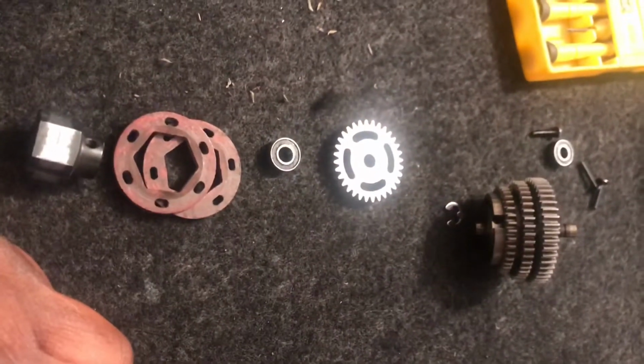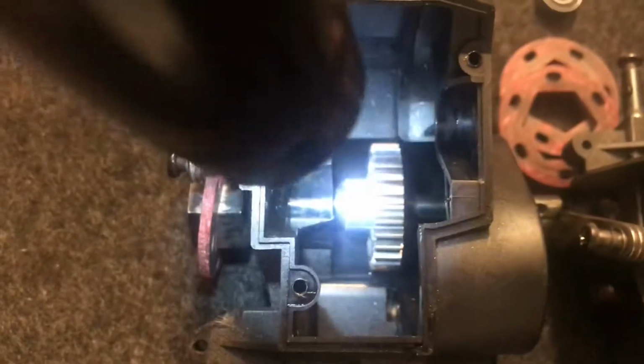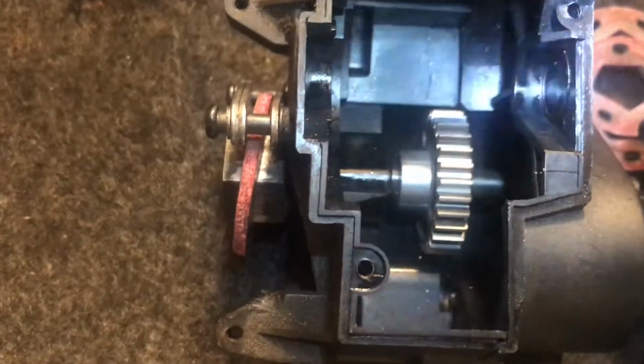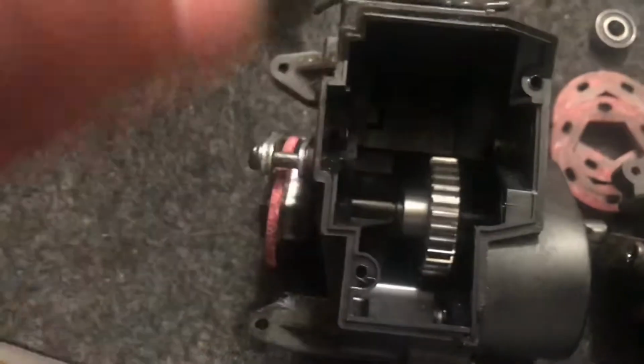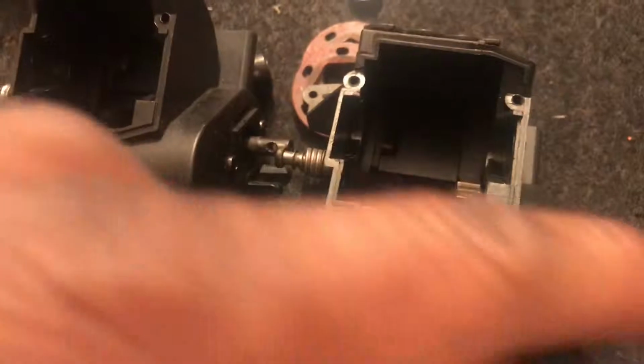I think that's it. Very simple. There's one thing I forgot to mention. Hold up. If you notice, this on the left here is the 2-speed. If you notice where the gear position is relative to here. Look where that gear is. Look at the Bulletproof mod one. It's more to the right.